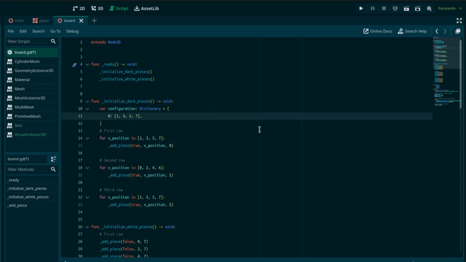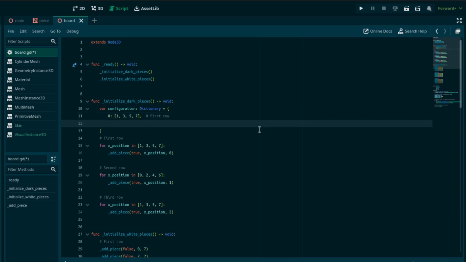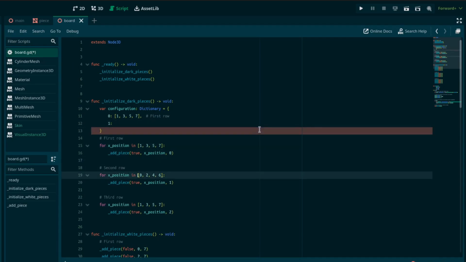All right, so then let's take this one. For the purposes of demonstration and learning, I'm going to put two spaces and a comment after this. Let's put here first row, just so that we remember if it's not clear to all.